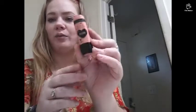So next I'm going to be using, this is Wet n Wild Mega Glow Blush Stick. It's just a cream stick. I'm just going to apply a couple of dots here and right here on each side of my cheeks. I'm going to be using my Beauty Blender. I think this is L'Oreal. I'm going to be using this side and just kind of blend that in. It's like a subtle pinky color. It's just really cute. So that's what that's looking like.